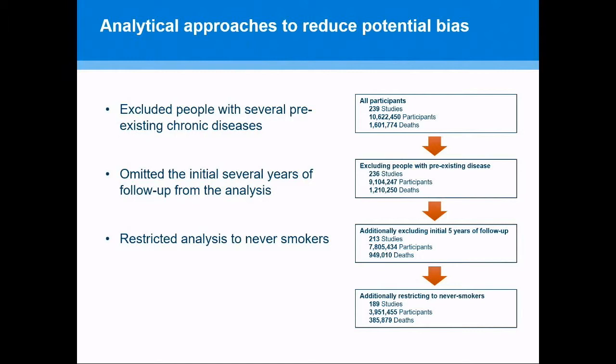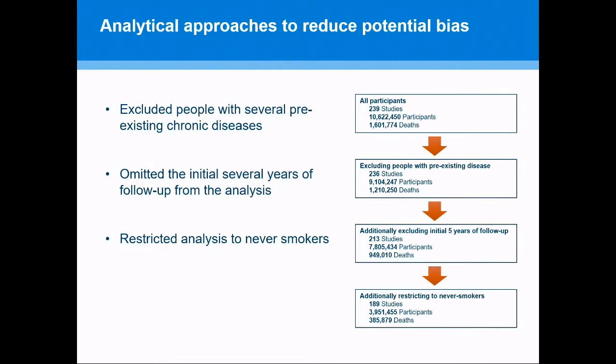The idea was how we can use this large data to address this problem more reliably using observational data. What does that mean? It means trying to reduce some of the bias that usually comes up in observational data. A few steps were taken. One was excluding people with pre-existing disease, pre-existing chronic conditions that we know have an effect on BMI, to limit reverse causation. Another was excluding events in the initial few years of follow-up, again to limit subclinical disease and reverse causation. And we also limited the analysis to never smokers, given that we know smoking has a big influence on BMI that can confound the association.